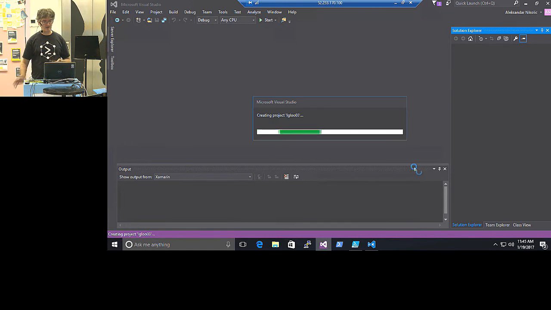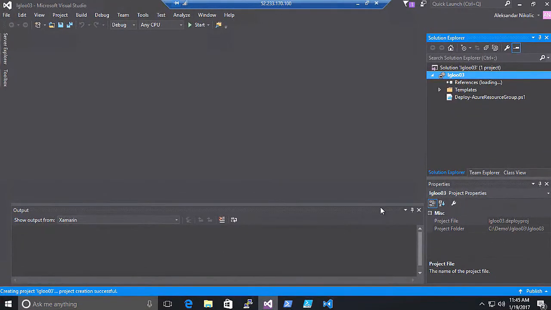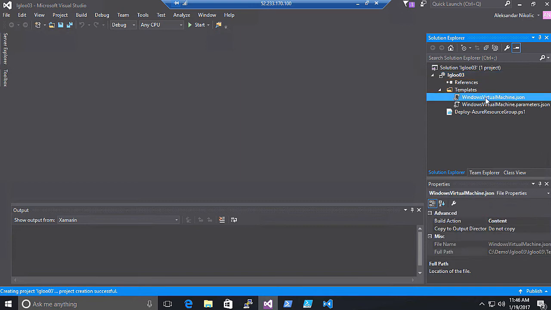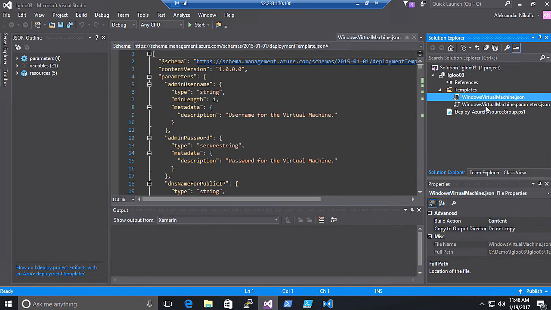So once I click OK, the project is created and all the things that I need are created for me. I have an ARM template for my virtual machine, I have also a template for parameters, and I have an Azure PowerShell deployment script, the one that I also have in Azure Portal that I mentioned before.